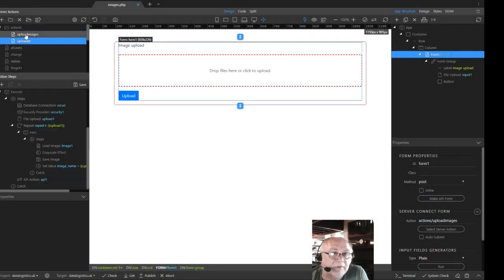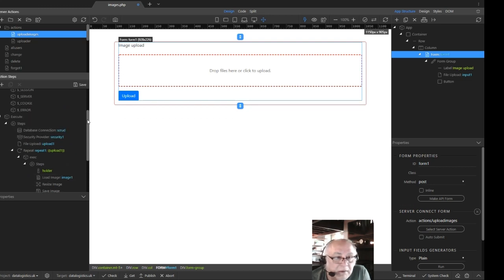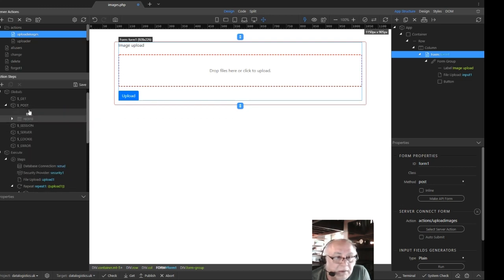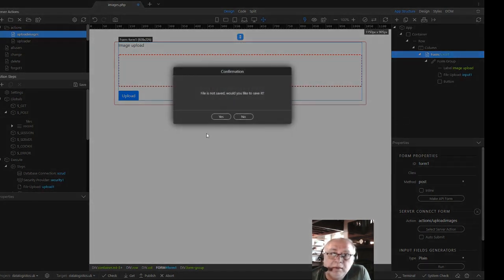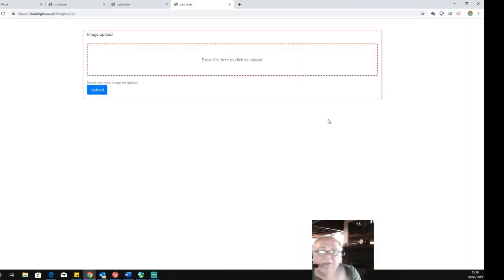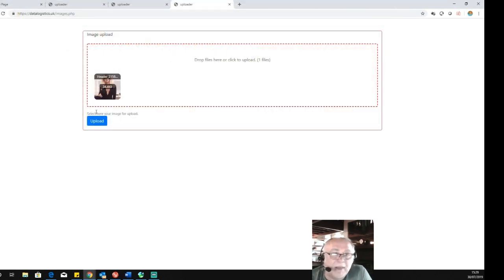I'm just going to double check that we have the link to the correct form. Everything looks okay there. Let's just resave that. Let's just give it one more try before I throw my head in my hands and go to help.